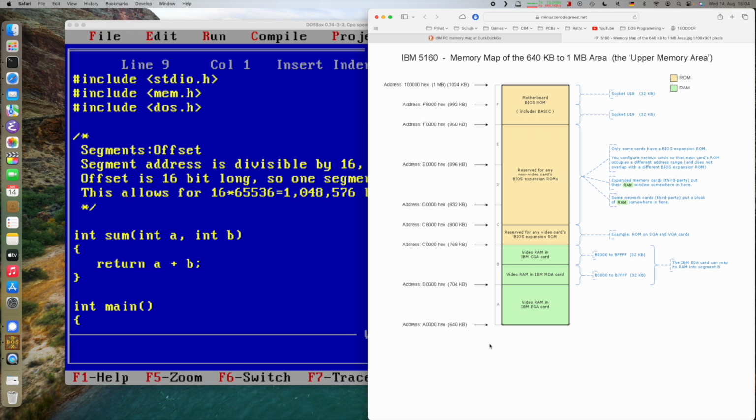The original IBM PC and XT were using a CPU called the 8088, which could only address up to 1 megabyte of memory in one go, easily at least. And the upper 384 kilobytes that you had was also already used by certain things, for example video RAM, depending on which card you had, BIOS expansions, and the motherboard BIOS, including BASIC on the IBM PCs.